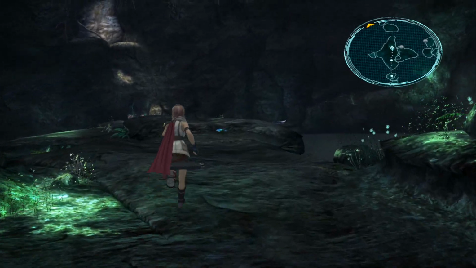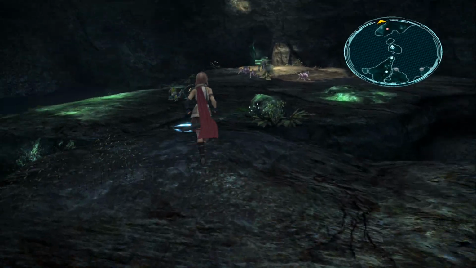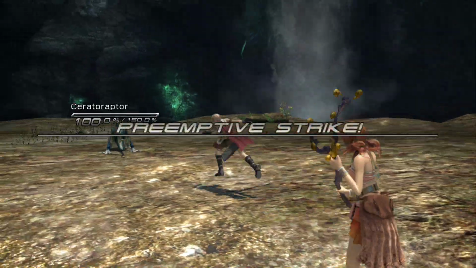So head north and jump over the first island. And then continue heading north and keep jumping over islands until you reach the last one. Here we're going to take care of some more enemies.